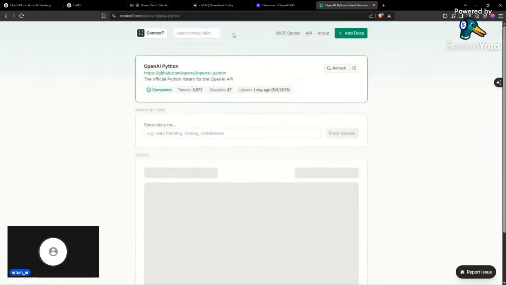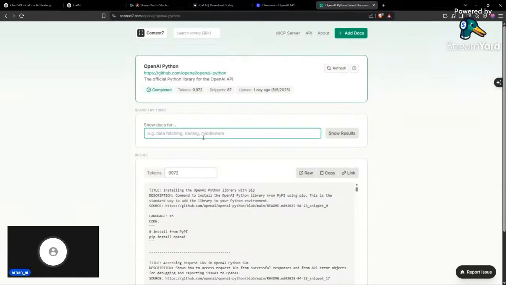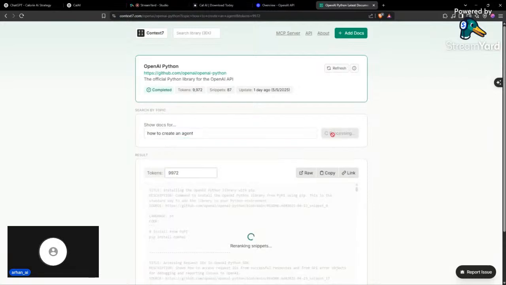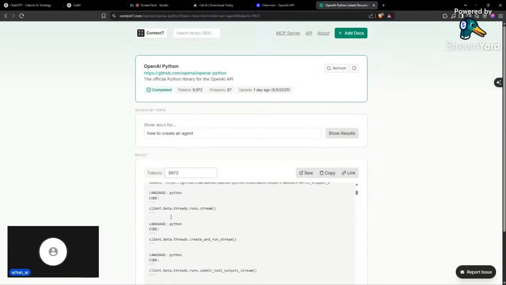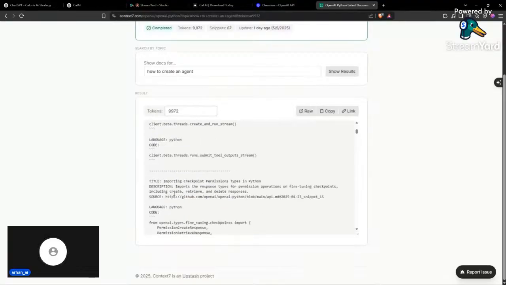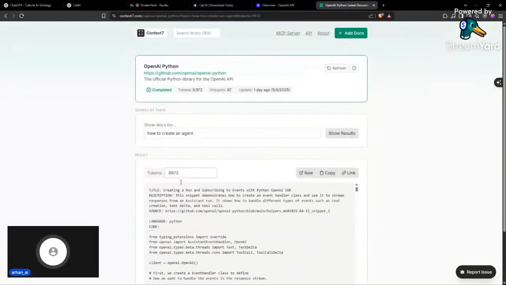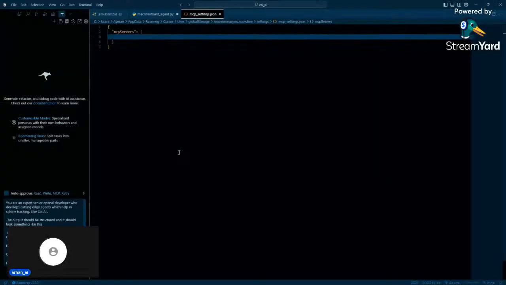Let's pick OpenAI Python. We can ask anything we want, like how to create an agent, and if we click on show results, it's going to give us this whole data. It's basically a RAG, but for getting information about libraries.